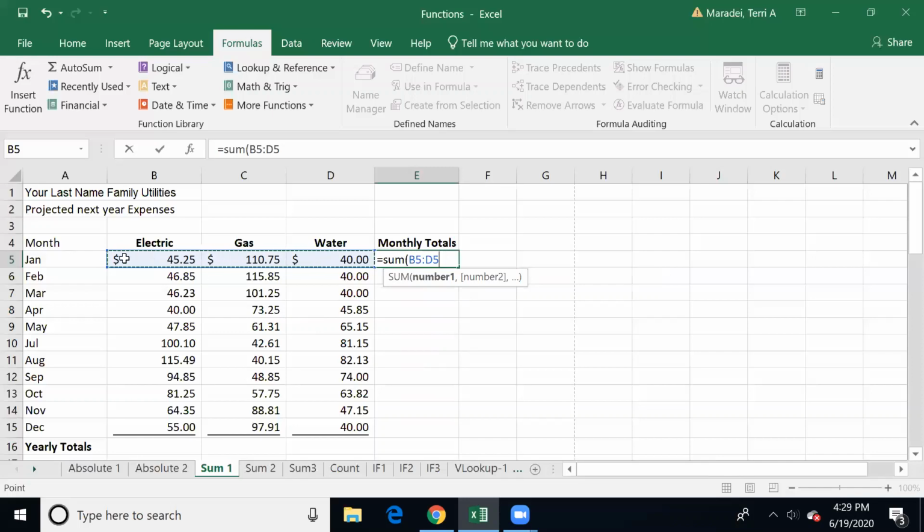So I'm adding the range B5 through D5. That's how you would say that. Now I selected it and it automatically comes in. I could also type it, B5 through, which is the colon, and D5. So that's how you say it, but that's a range, B5 through D5.